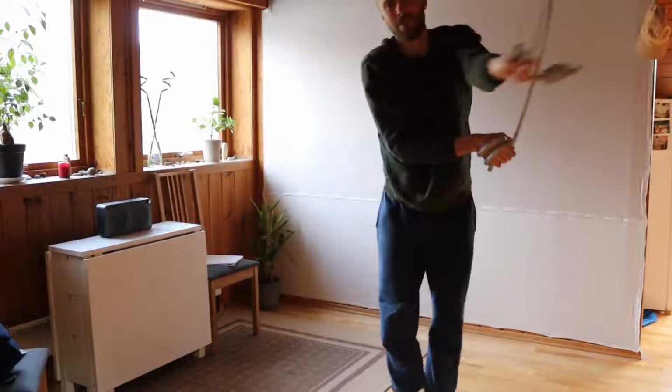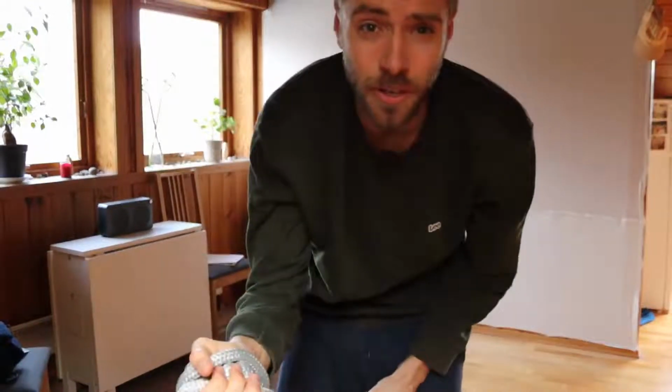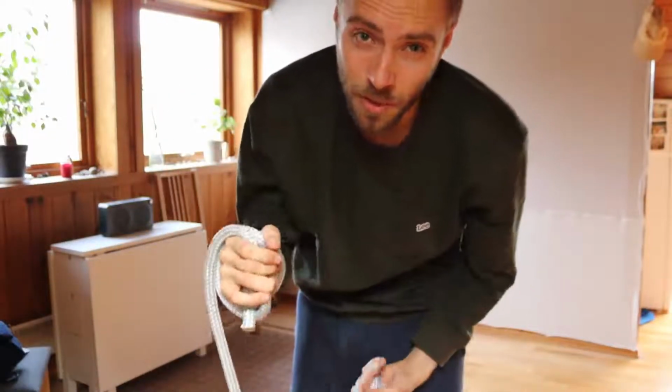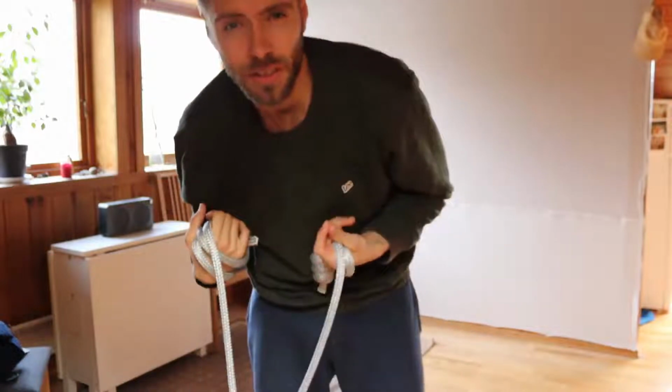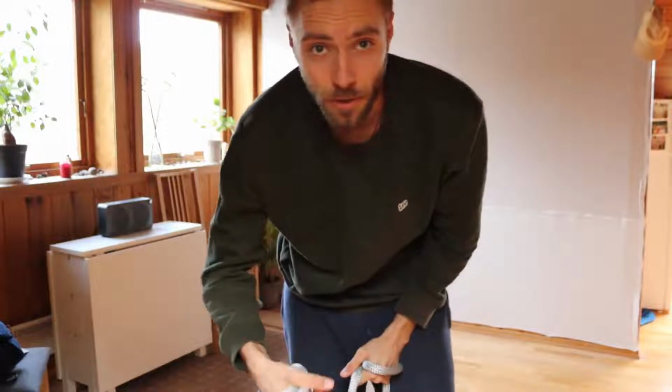And this way of generating power combined with coordination is useful for so many human activities. For me, it's such a good way to learn to use my body in an effective way.